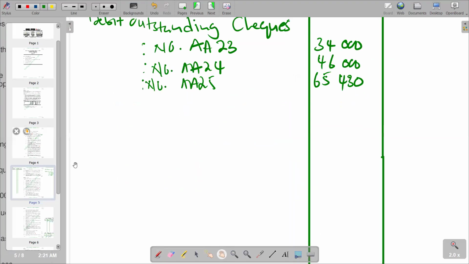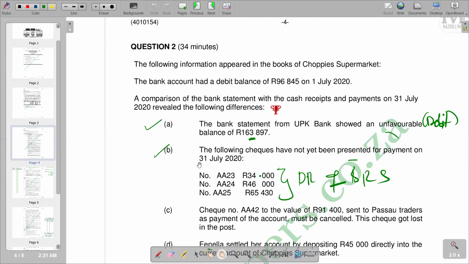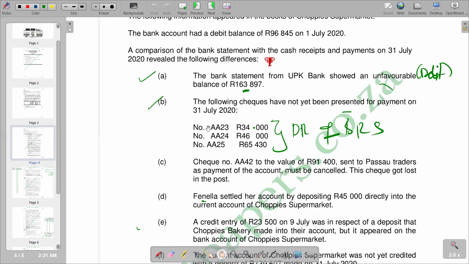And then we try to see now in terms of the next adjustment. But usually in some questions, after having identified that there are outstanding checks, you need to go beneath, just below the outstanding checks. Maybe there is an explanation about these outstanding checks. Maybe one of them is lost, so you need to remove it. So you would not need to adjust it in the bank reconciliation statement. You have to go back to journals and remove it. So what you're saying is, if you notice some outstanding checks, just go beneath where they are listed to check if there's any explanation pertaining to those checks.